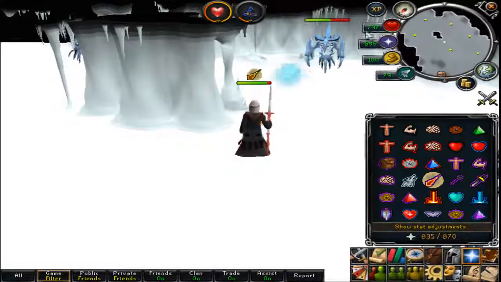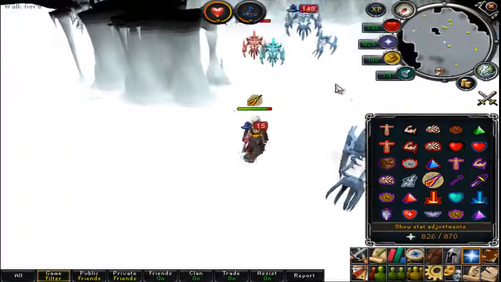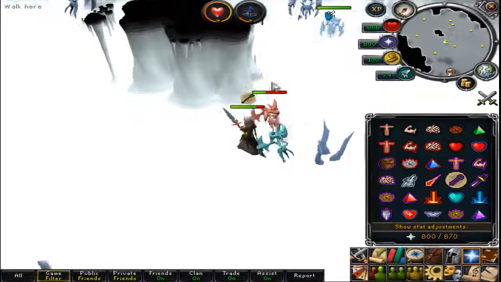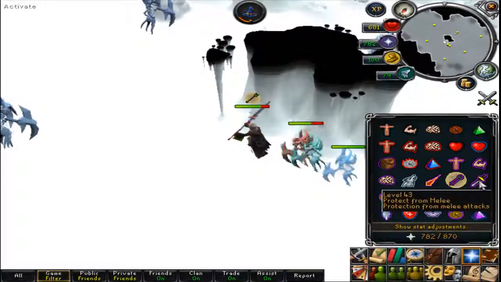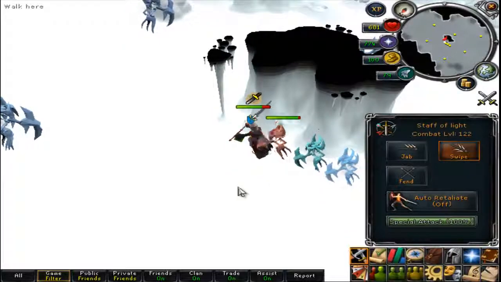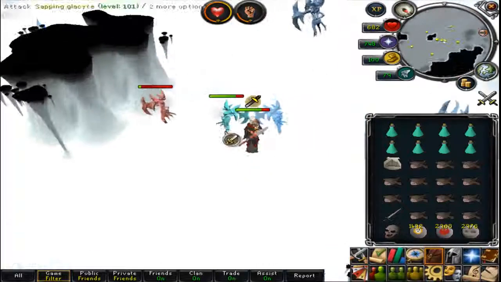Alright, so once he gets down to half health, he'll summon his 3 minions. You'll want to attack the Enduring, and then lure him, and then trap them behind the rocks. You'll then protect from melee, switch to the Staff of Light's attack style, or you can just bring another weapon entirely for this. Alright, so the order you want to kill them is very important.